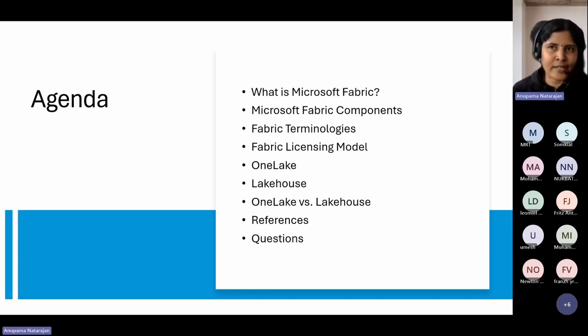I'm not a licensing expert, and as you know, Fabric is in the early days, so there may be changes coming through in the licensing based on feedback from the customers and so on. So my recommendation is understand the licensing model, but before you give any recommendations to your customers, always check whether anything got changed recently on the Fabric website before you give that as a suggestion for them. Or you can even point them to a local Microsoft representative who will be able to give them up-to-date information about licenses.